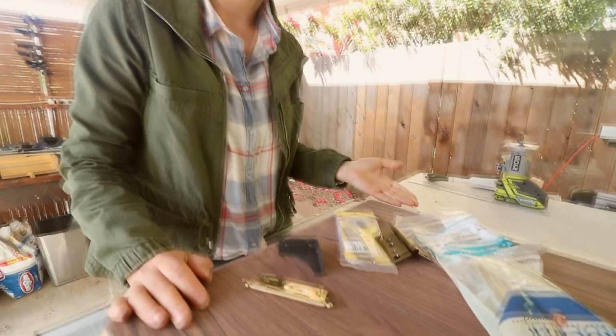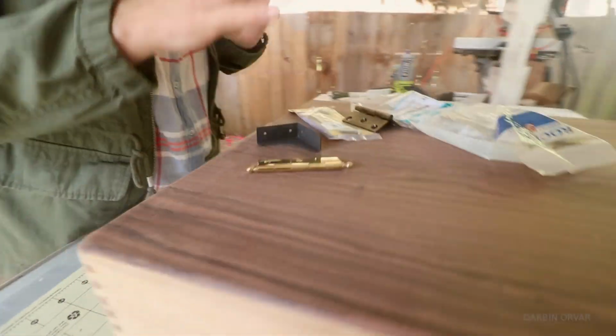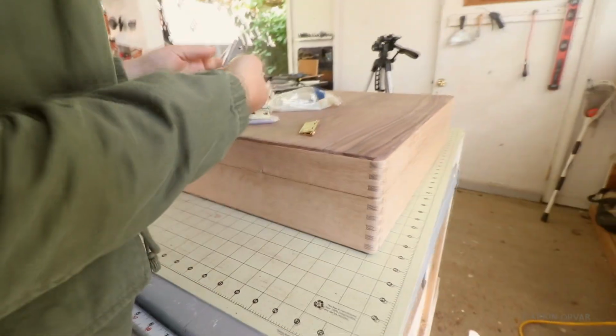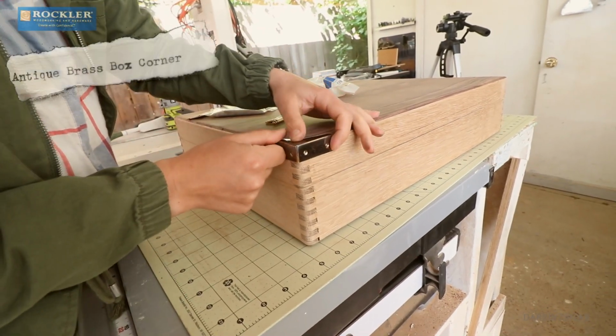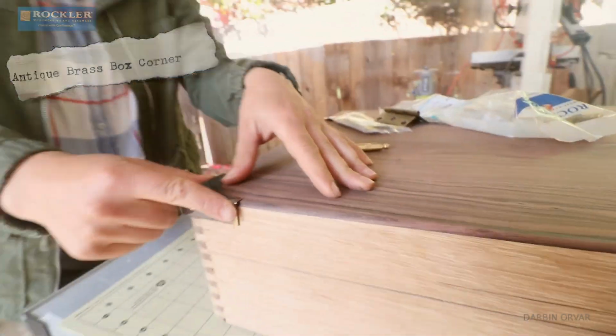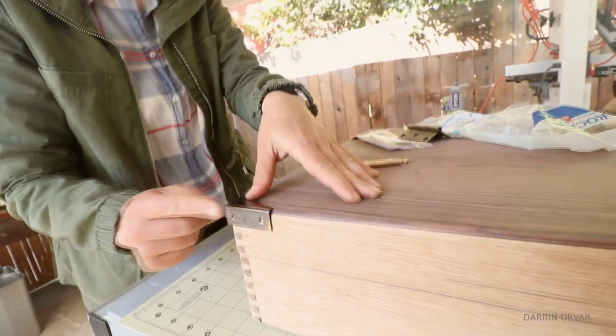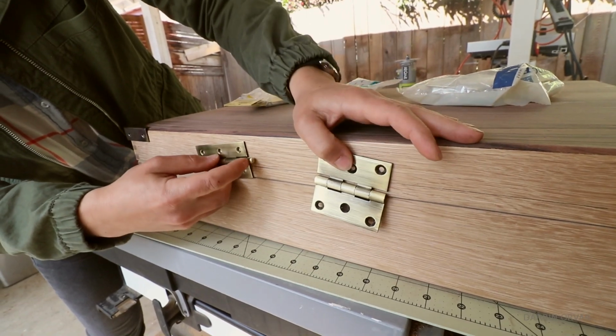I got a couple of different pieces of hardware here from Rockler, so just kind of trying to figure out what hinges to use, what finish to use. Like debating about whether to use, oh, this actually looks kind of nice. Just debating whether to use that, because that adds protection, but I don't know. This one's a little bit more decorative, I guess.